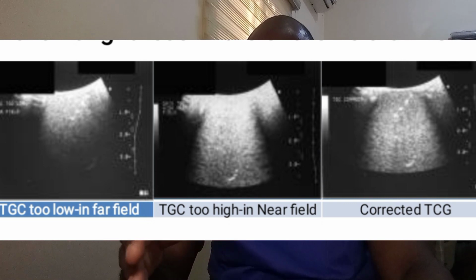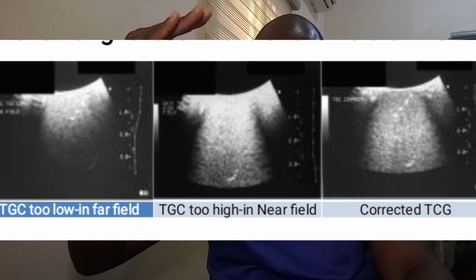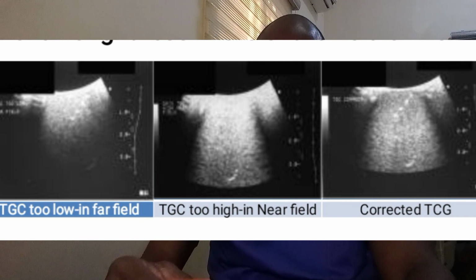The middle image shows TGC too high in the near field, so it is very bright, and when it's very bright, images are obscured. The right image is a corrected TGC that makes a uniform appearance of the structure across the screen from the top to the bottom part of the screen.